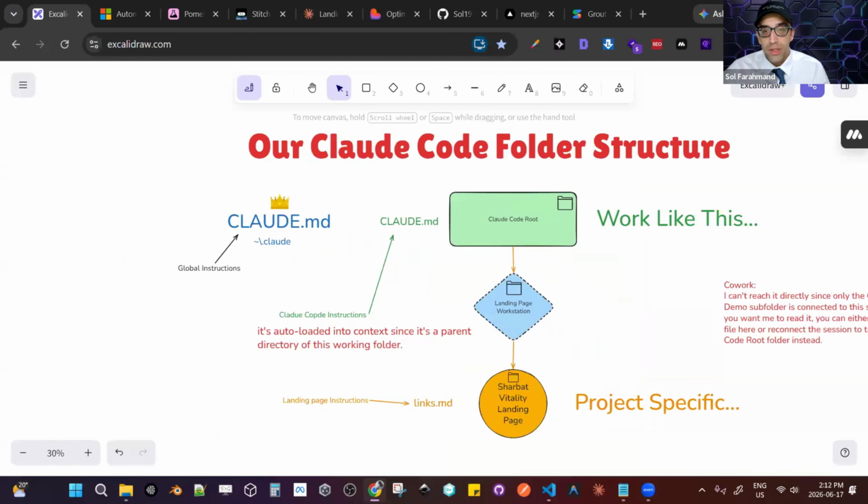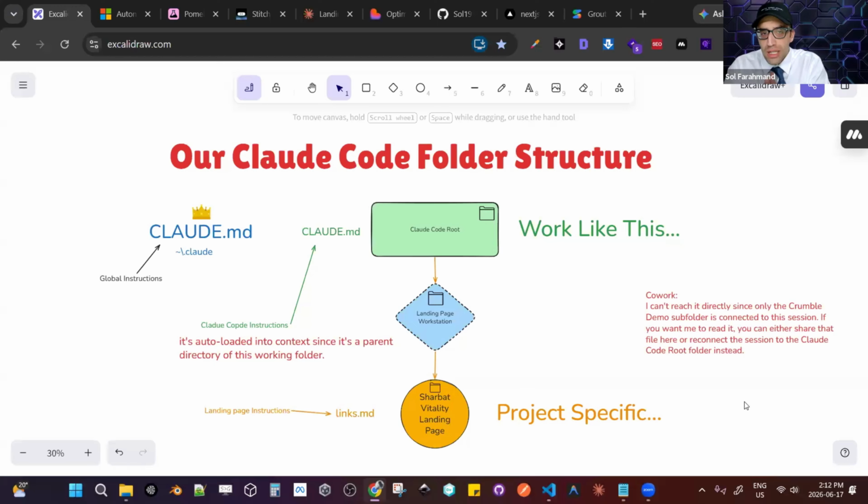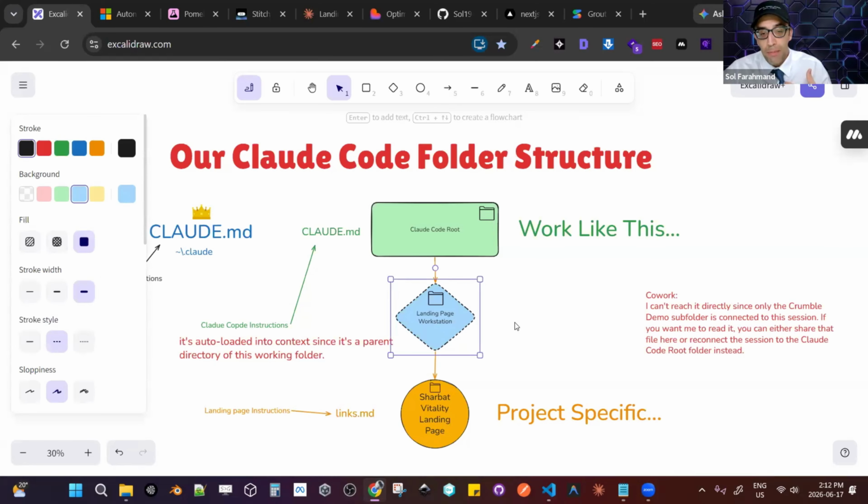Okay. All right. So I'll talk about folder structure. You can work with Claude Code best when you use a folder structure. We'll have a root folder, and then a working station that we're going to put stuff in. This is a landing page workstation that I've developed, so that if I'm working on other landing pages, I have it all in one workstation.